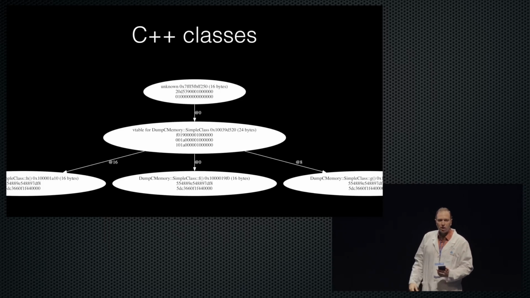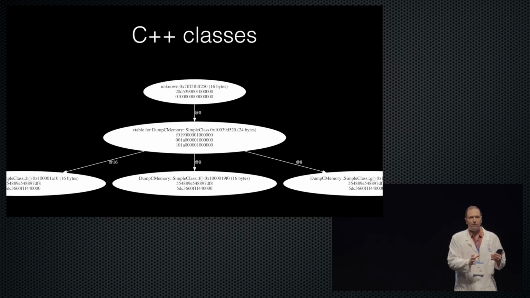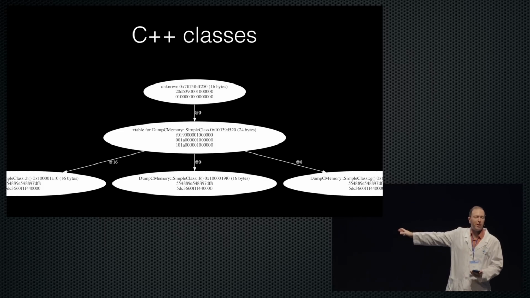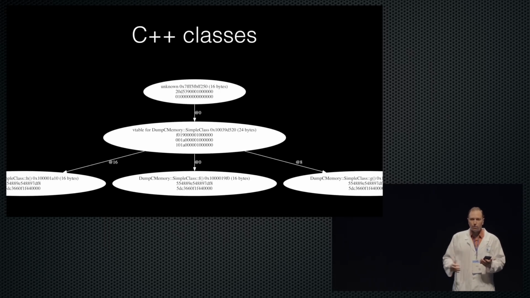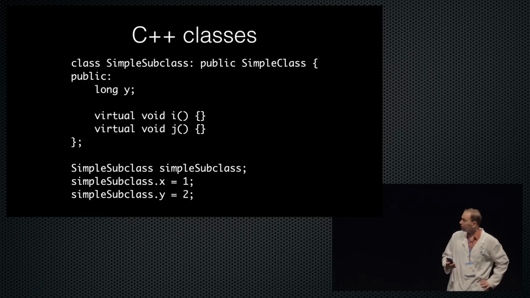So in C++, the way you do virtual method dispatch is the first pointer-sized chunk of an object is a pointer to a vtable, which is a table of function pointers. So when you call through to something like object.x, what it actually does is it uses that table to look up the implementation of X for that object, and that's how inheritance is implemented. If you subclass something and override, then that generates a new table, and that new table contains new entries for those method implementations so that the code knows what it needs to call. So here's an example of that.